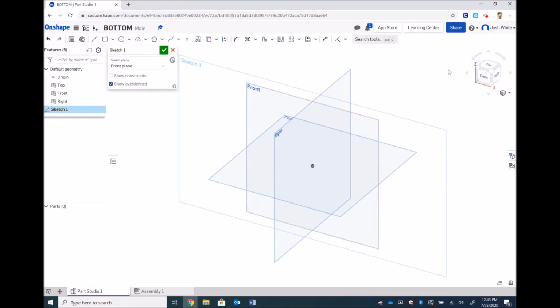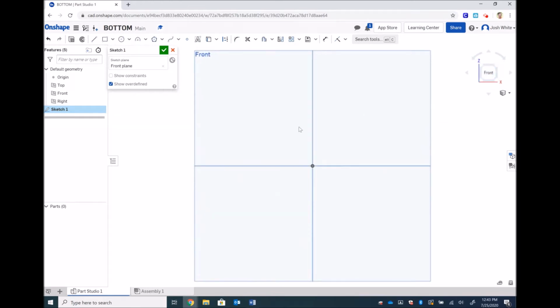Click on the front. I'm going to click on the front face of the view cube, and then I'm going to make a rectangle. I'm going to go through a couple of ways we can do that. We can do it by drawing 4 lines. I like starting from the origin every time. It's just for fun. You don't have to, but it's good practice to keep something solid. And by solid I mean that stays with one dimension. So once I have an enclosed space, meaning I have this circle and square that are orange, I can click on that, it grays out, and now I have a dimensionable shape.